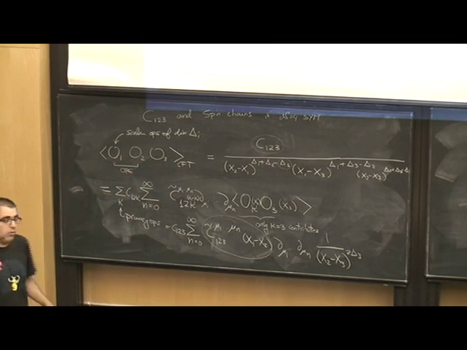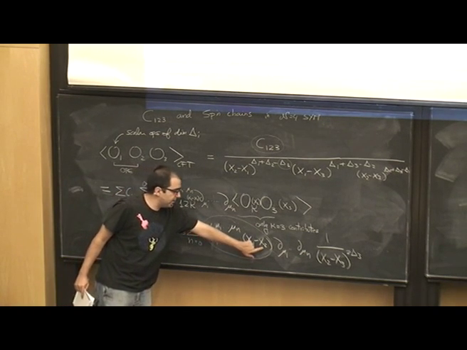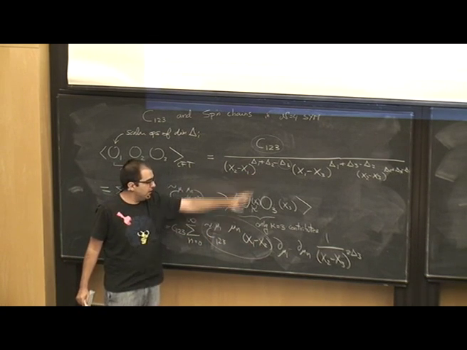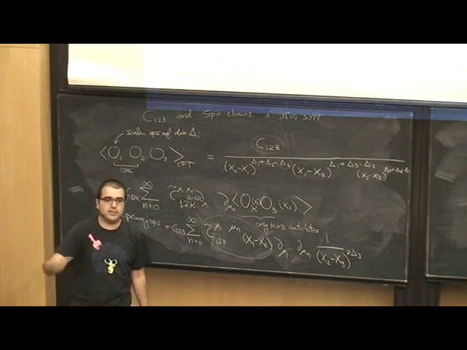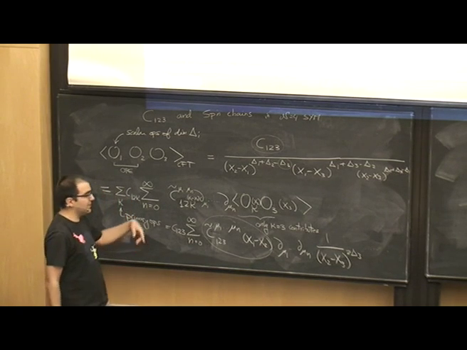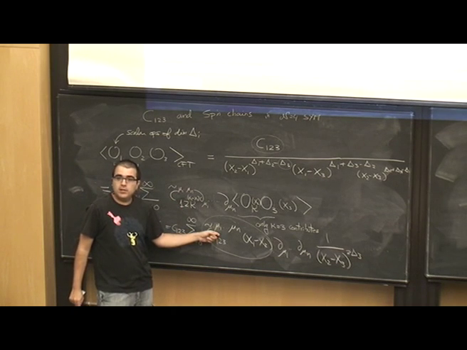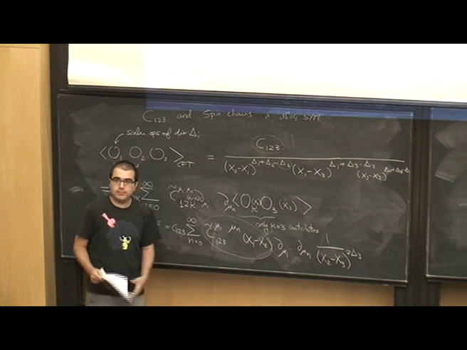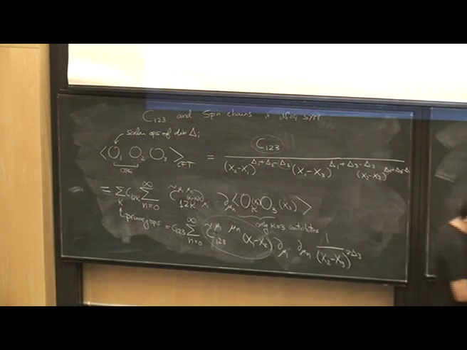Okay? So what will they depend on? They will be functions, as we said, of x1 minus x2. They will depend on the deltas. When you equate both, the deltas appear. When you are taking these derivatives, often you start getting Kronecker symbols because you take the d mu of x, and sometimes you contract Kronecker symbols so the dimension of space-time appears. So these C's depend on the dimension of space-time, on the dimensions of the operators. But they are fixed by conformal symmetry. Okay? So that's the only thing I wanted to take out, is that the C tildes are fixed by conformal symmetry.